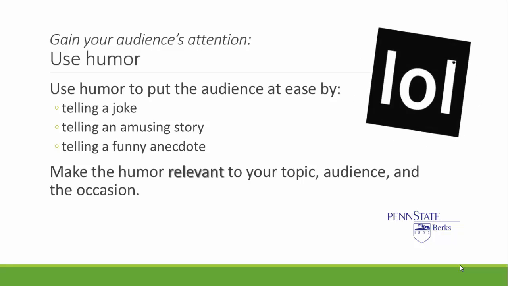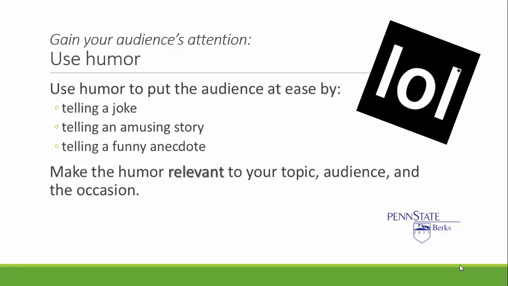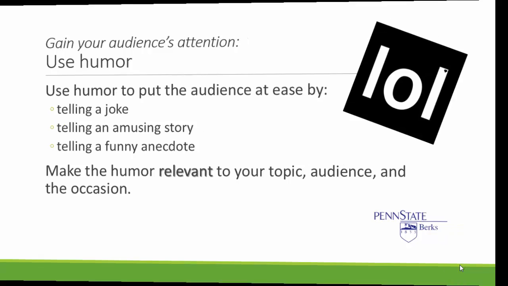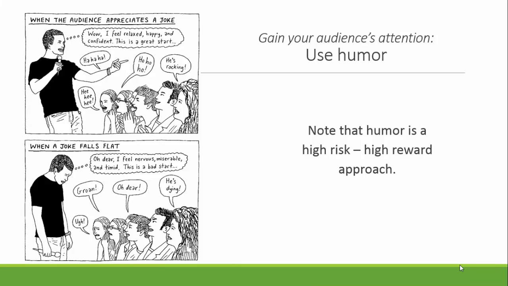Our fifth method is to use humor by putting the audience at ease. Make sure, however, that if you're using humor, that you understand that it is relevant to your topic, audience, and occasion. Humor is also a high-risk, high-reward approach. So take caution in using humor that you're doing it the right way. There is nothing worse than having a joke fall flat.